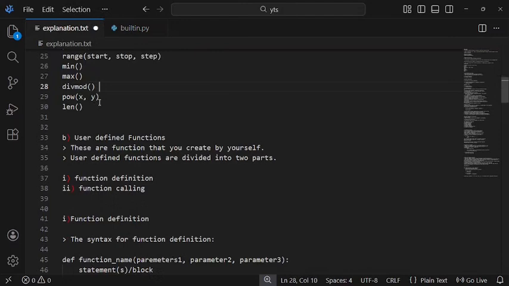Next on the list we have pow. Pow raises a number to a power, or squares a number. So you supply 2 arguments, and the first one will be raised to the value next to it.